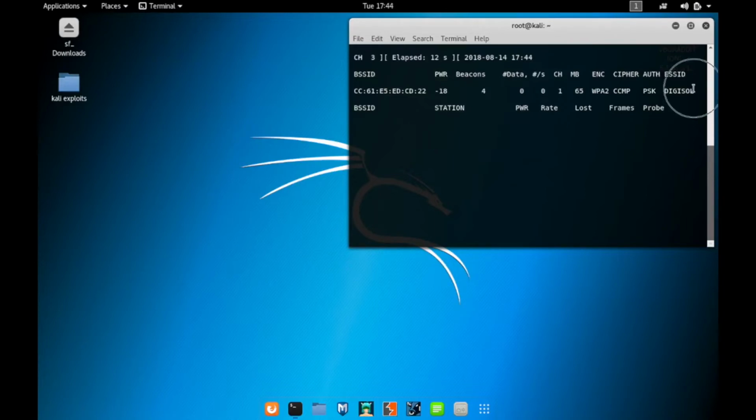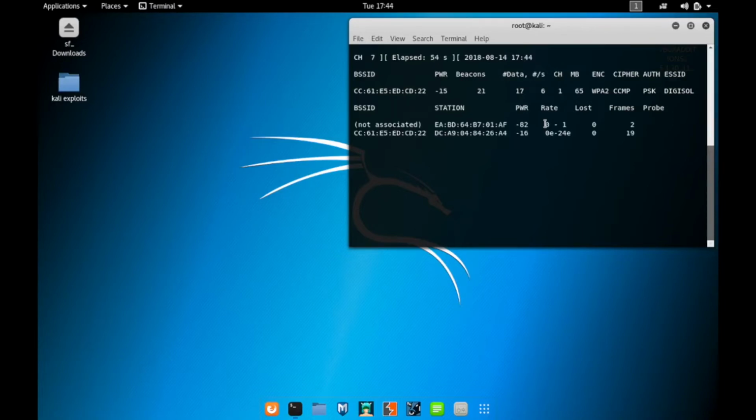It is WPA2 encrypted and it's on channel 1. So we'll wait for some time. As soon as we get a client connected to the access point, we'll get a four-way handshake.